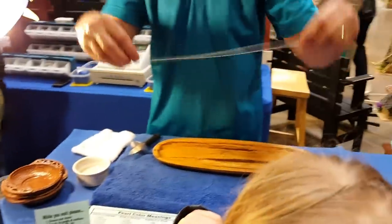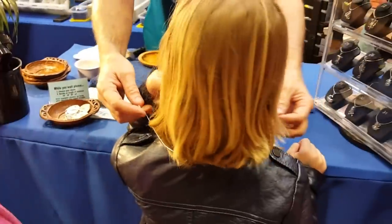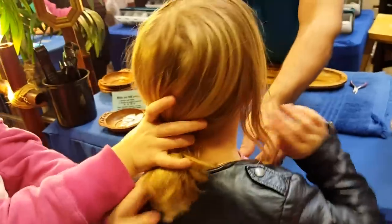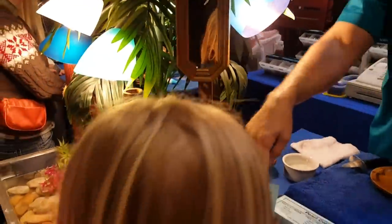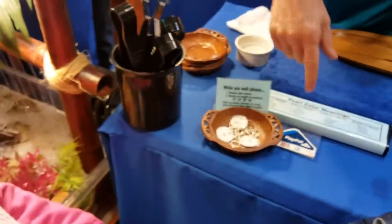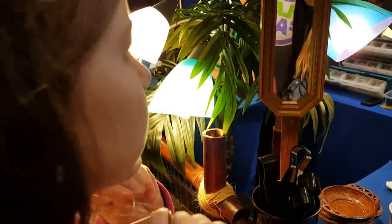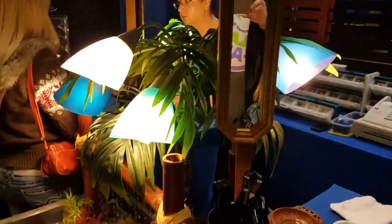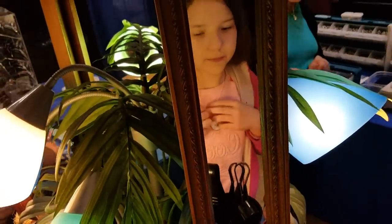If you take this and just wrap it around your neck like this, you'll be able to see in this mirror how far down it comes. So you have different choices. If you just hold it around your neck like this, you'd have to pull your hair up out of the way, and that's how far down it would come. You can look in the mirror and see. That's probably going to be about the right size for you. We also have 18-inch and 16 or 15. Yeah, that's about the right size.